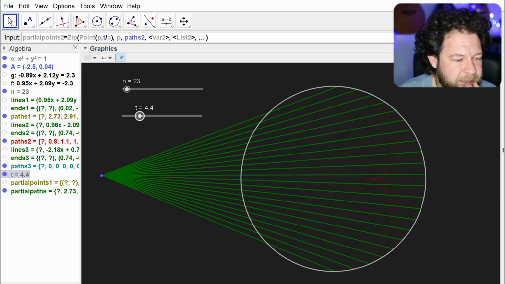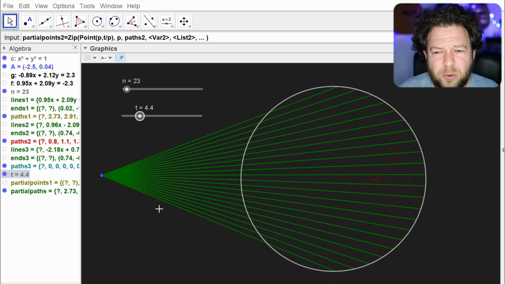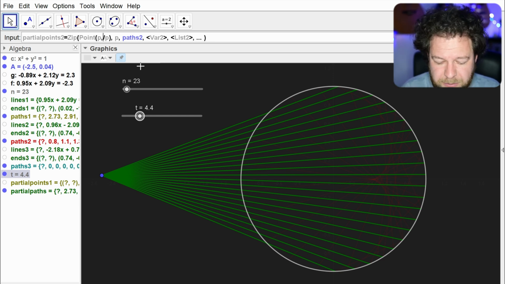How do I want to do this? I need to compensate for the time that's already gone. But I need it to be sort of moving proportional to the path it's on. So I'll tell you what, let's just factor out the time that they will finish their previous one. So instead of time, let's do t minus, I need a new letter. I'm going to use s. And s is the length of paths 1.